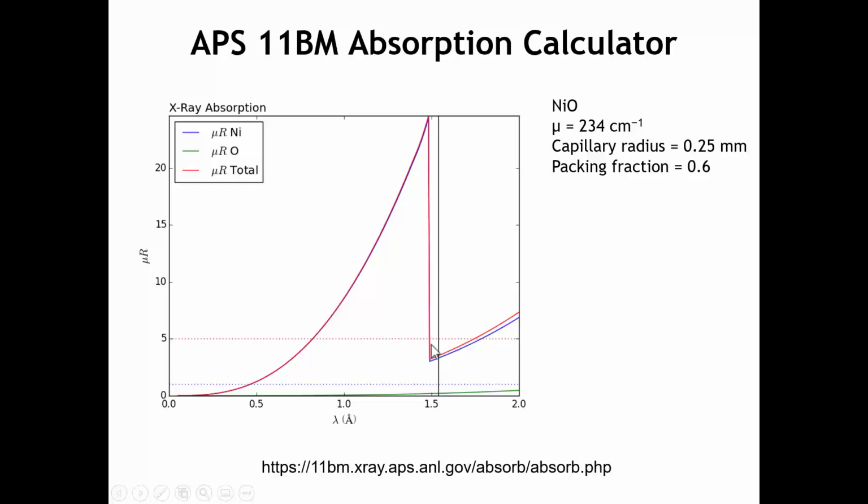Now, the other thing that's happening around an absorption edge, which isn't really captured in this plot, is that the elements actually start to scatter as though they have fewer electrons than you would expect them to have. And that effect is a maximum right at the absorption edge. We call this resonant scattering. It's going to come into play somewhat when we talk about single crystal methods of trying to assess if you have a centrosymmetric space group or a chiral space group.